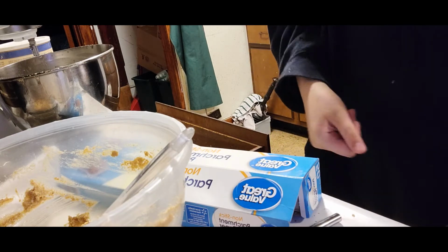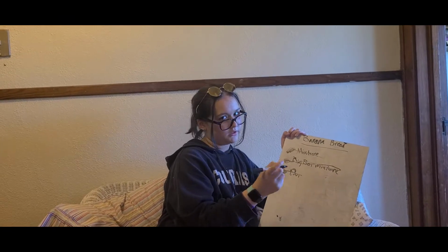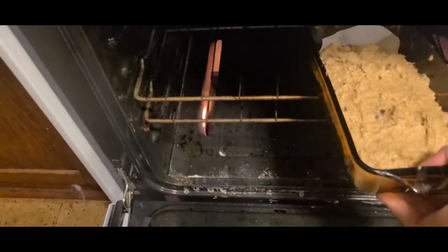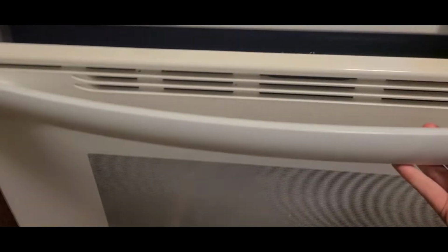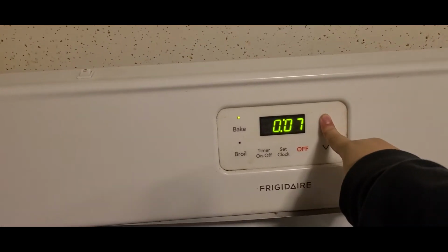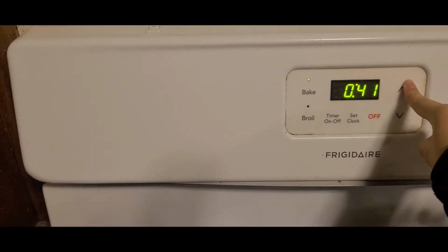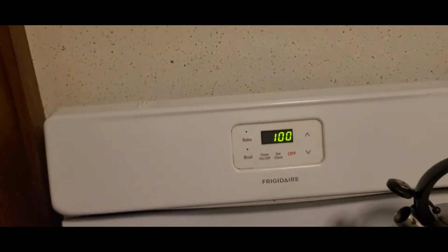So, I got all of them done. And my oven has been preheating for many hours. Just kidding. Next, we're going to be doing the last process. Not the last process. Bake. Then this one might burn a little bit. It looks less pretty, but. Now we're just gonna let it bake. We're gonna set a timer for an hour. Oh no, timer. There we go. 1 hour.